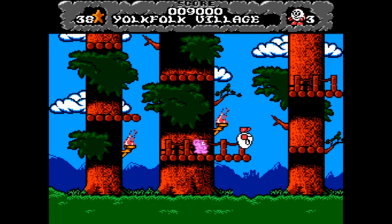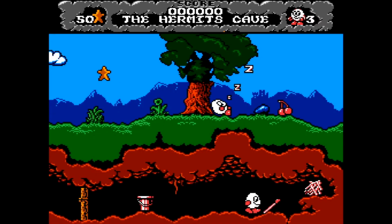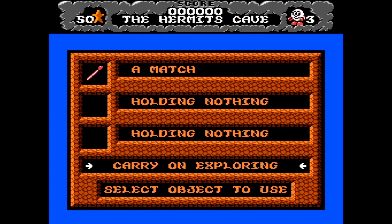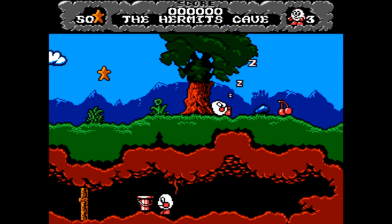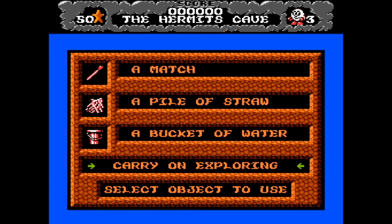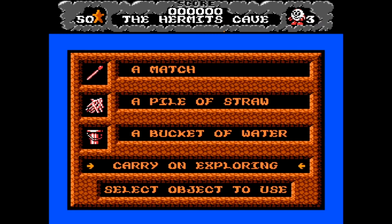Most of the Dizzy games on this cart are puzzle adventure platform games where you control a walking, talking egg known as Dizzy. In each of his adventures you must collect items and interact with non-player characters to complete fetch quests and do some platforming to defeat the evil wizard Zak. You always have an inventory where you can pick up and hold 2 or 3 items to solve puzzles.